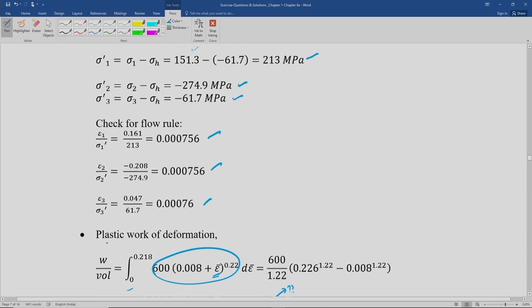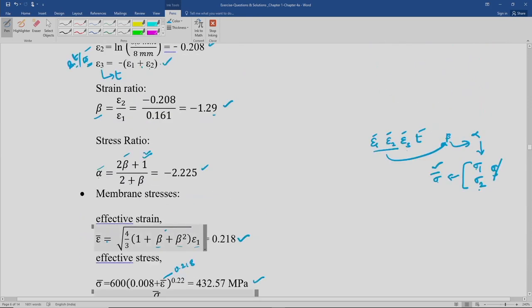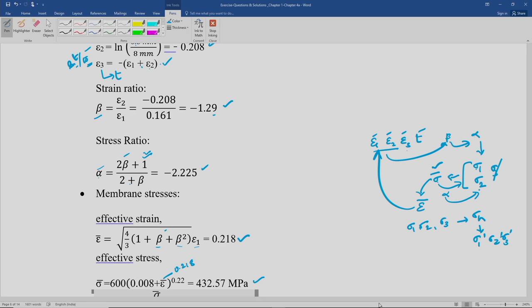So this is the root. This root has to be carefully maintained. So you get all this from alpha. You want to get sigma 1, sigma 2, then you should know sigma bar. If sigma bar is to be obtained, then you should get epsilon bar. The epsilon bar depends on epsilon 1, 2 and 3. Once you get sigma bar, you will get sigma 1 using alpha. If alpha is known, you can get sigma 2. If sigma 1, sigma 2, sigma 3 are all known, from this I can get sigma h. If sigma h is known, I can get sigma 1 dash, sigma 2 dash and sigma 3 dash. And work done is separate. Work done per unit volume is separate, which is given by integral sigma bar d epsilon bar.